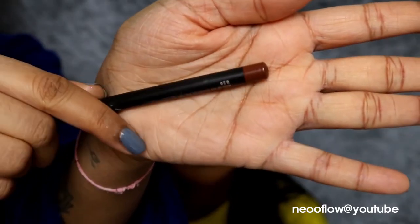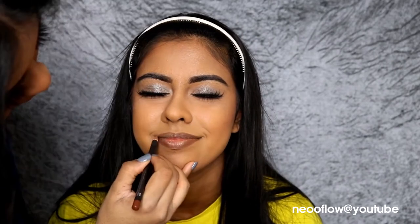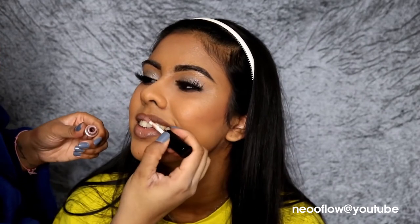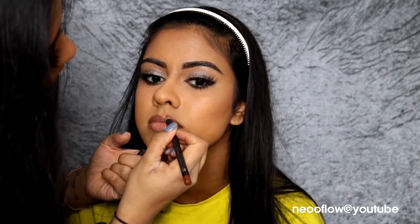I think it looks so nice on her. For the lips, I'm using MAC Cork Lip Pencil — one of my favourite lip pencil colours ever — and I'm just lining her lips. Then I'm using a matte lip colour from Poundland. I forgot the shade, but I'll try and find it and link it in the info box. It's such a nice colour — so perfect for this look. I put it on her lips creating that gradient lip colour look. I also used some of the Huda Beauty Lip Strobe — I'll try and link it. I'm just touching up with the lip pencil again because she didn't want it to look wonky.